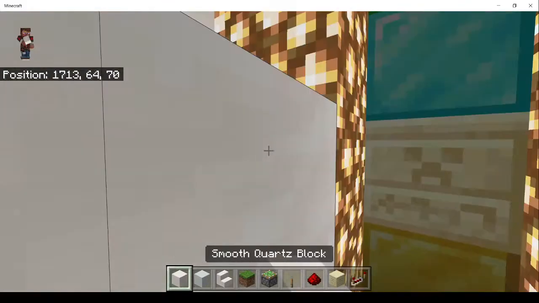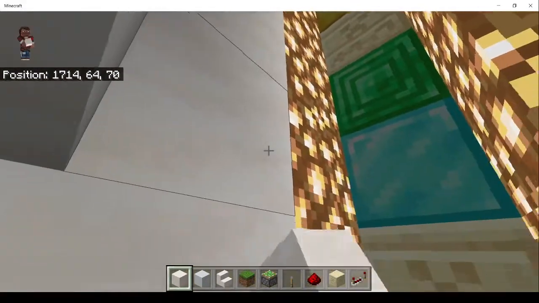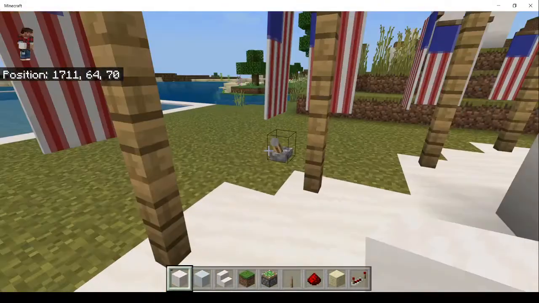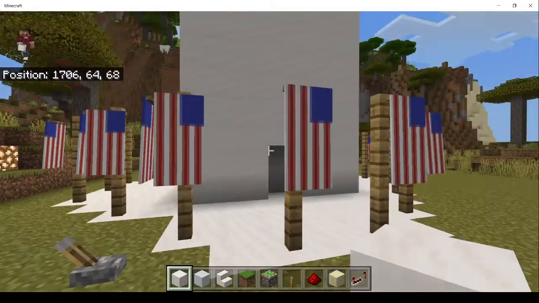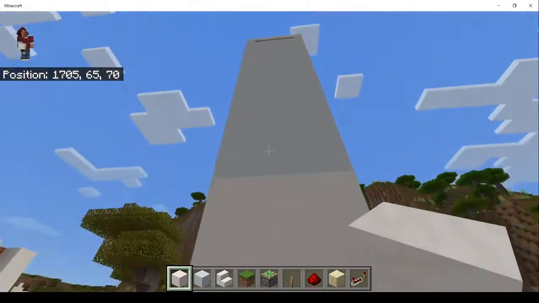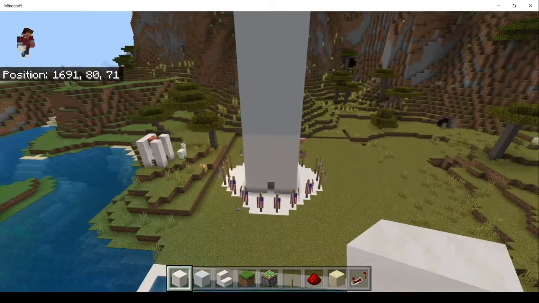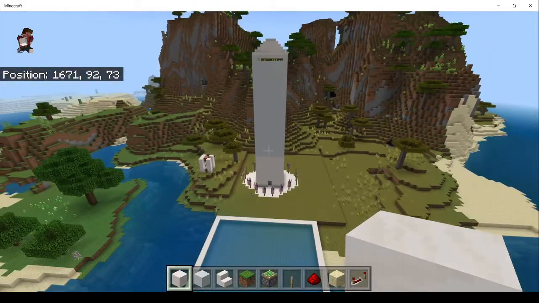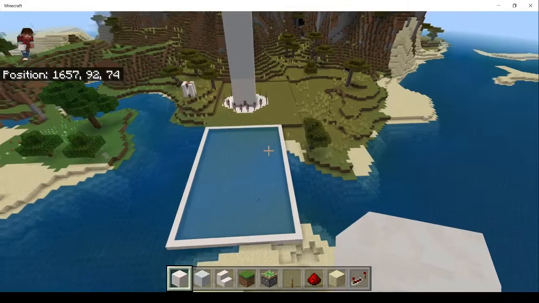Place 2 smooth quartz blocks. And then when you want to close it, you just hit the switch. Bada bing, bada boom. And congratulations, you have just successfully built yourself the Washington Monument.